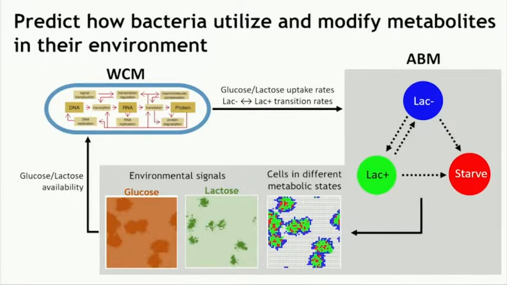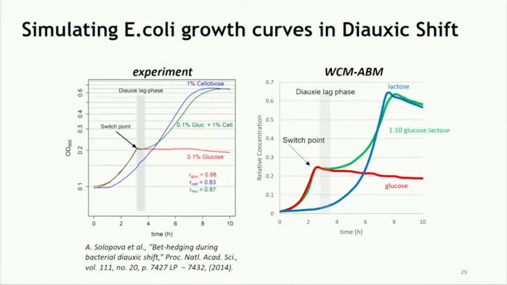And this sort of feedback loop has allowed us to predict some very fundamental biology that has to do with metabolism, which is a diauxic shift, which is well defined for E. coli. We know if we have cells growing in lactose and then we switch their energy source, we can actually see their ability to shift and utilize glucose results in a lag, which our model is able to predict.